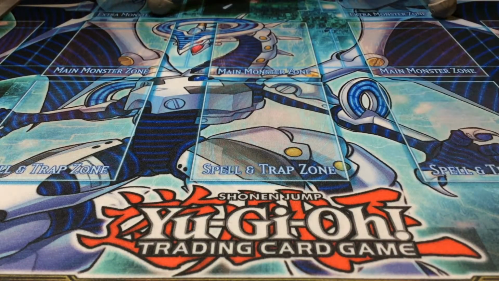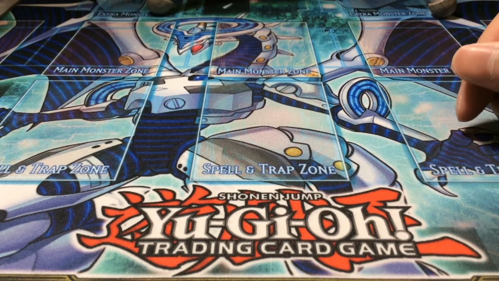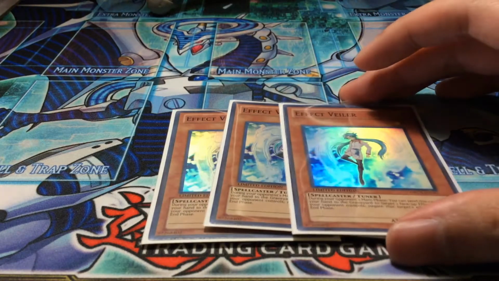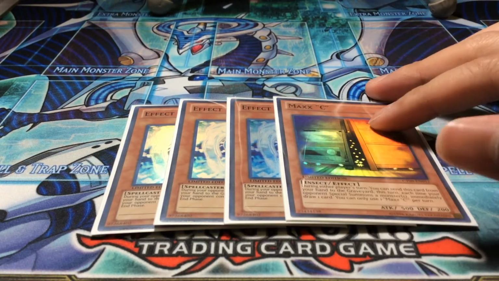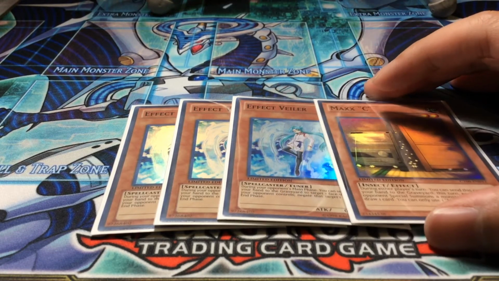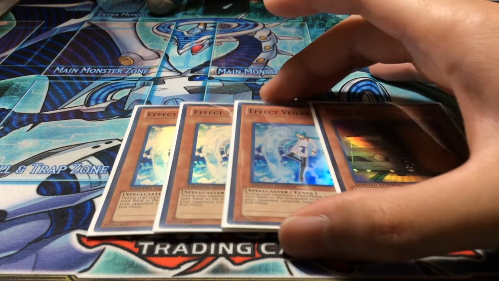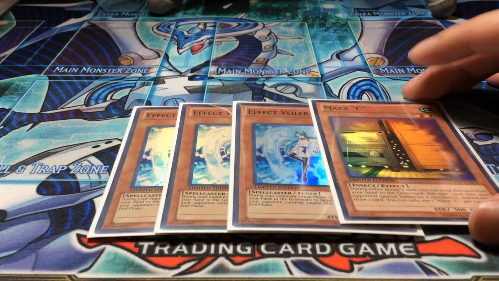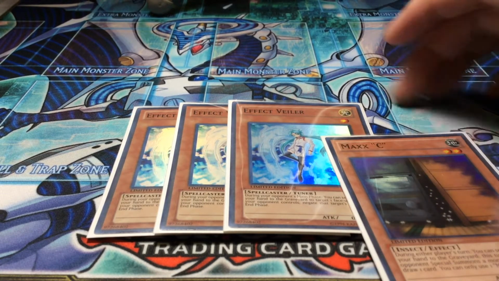Against Fire Fist though, especially against Josh, those 3 cards were not as good because Bear can always just pop them. Next up, I was playing triple Effect Veiler and one Max C. I would have ran triple Max C, but I just didn't have other copies. And I also just needed some kind of disruption. There are no traps in this deck, so having Effect Veiler to just negate effects was really helpful in the tournament. Also, Veiler is a level 1 tuner and a light monster.